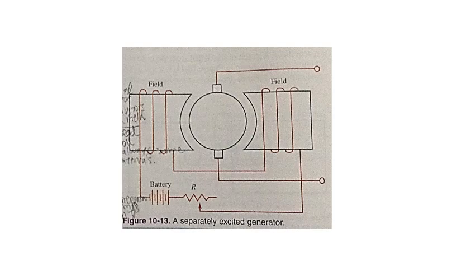The field windings can be connected to a separate or independent source of DC voltage. See Figure 10-13. This is the separately excited field generator. With the speed constant, the output may be varied by controlling the exciting voltage of the DC source. This is done by inserting resistance in series with the source and field windings.